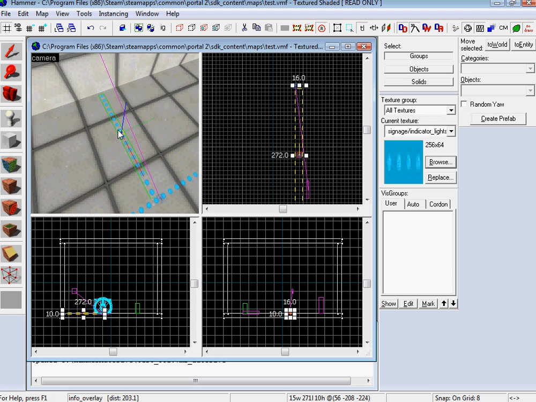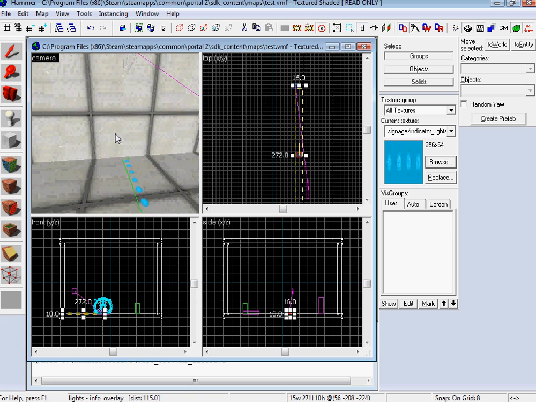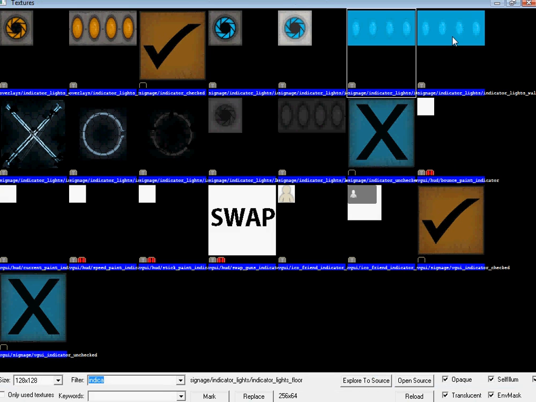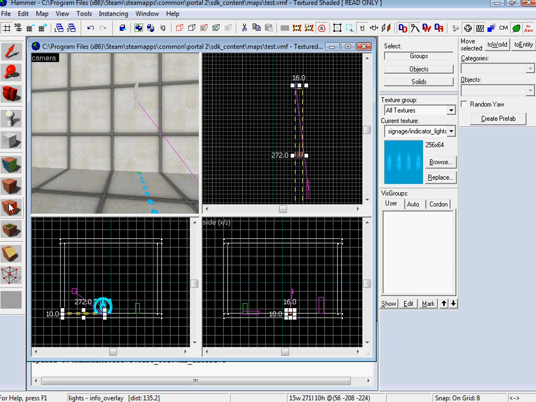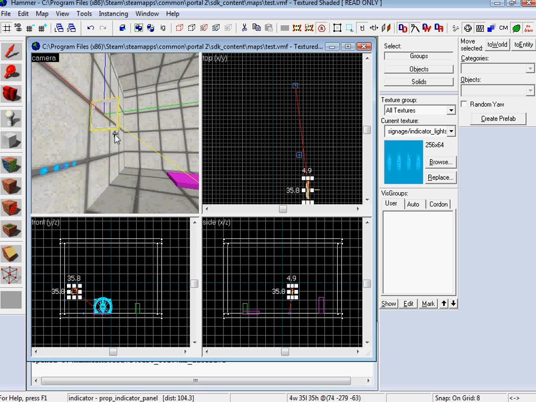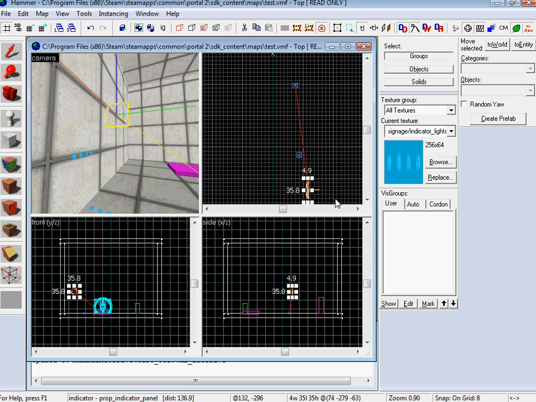Okay, and you remember you want to go over and then name this guy Lights, too. Lights. And now the same thing, you got to go back over here, go to Browse, and then click on Indicator Lights for the wall. And then go and click on this dude, and bam, on the wall. Oh, you know, let's go over to our panel first. Hopefully you've been making this over in the direction of your panel. If not, move your panel over in this direction.